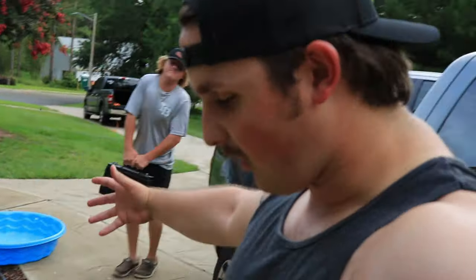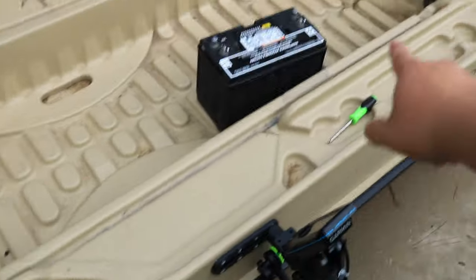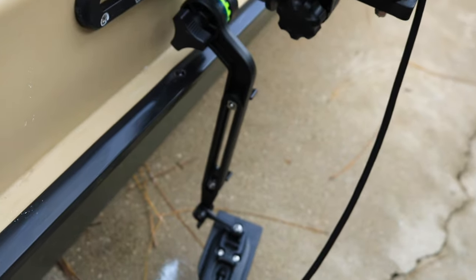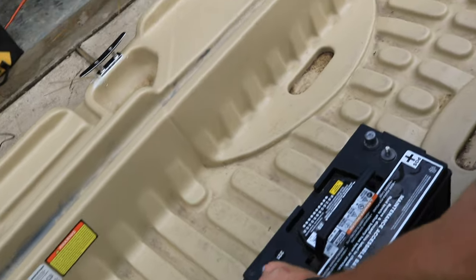Alright guys, we're back at the house. So far we only have the rail mount on. We're working on getting more pieces together. Update: we've gotten the fish finder on — I'll show you what it looks like. We have the battery going in and the fish finder mounted in the middle of the boat so both people can look at it from either end. We're going to test the power and make sure everything works — the transducer is set up but a little loose, and we're hooking everything up to see if it all runs.